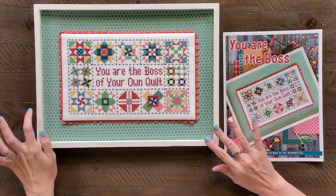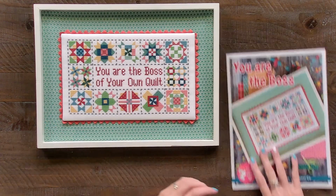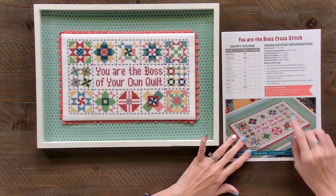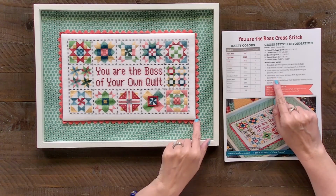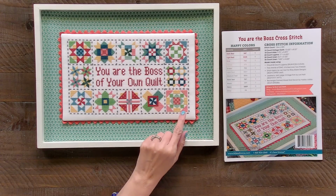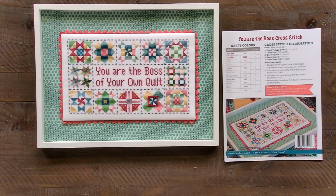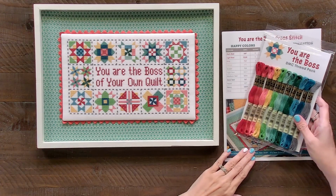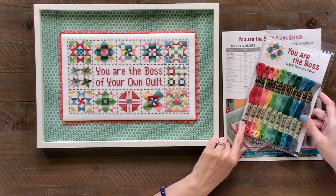So we put on the pattern this piece number and where to get it. And then this is one of her fabrics. It's also listed on the back. So we put the fabric, the name of the rickrack, the frame from Hobby Lobby, and Cheryl stitched the sample using Cloud 25 count, which is right here. And in this pattern, Lori listed DMC only. So we put together a DMC pack, and you'll notice she loves color 347. I feel like every single pattern she's ever published with us has that color.